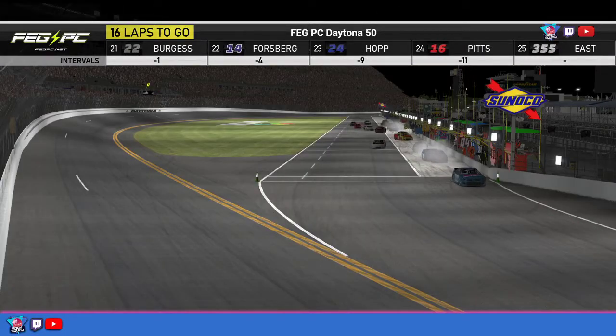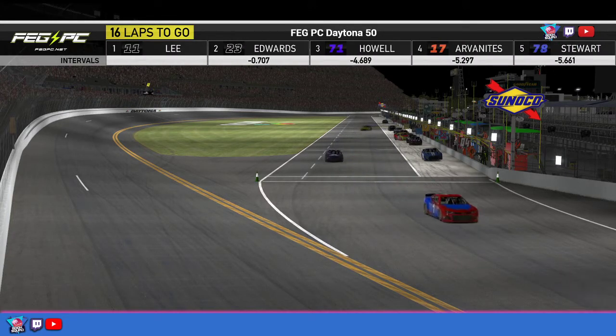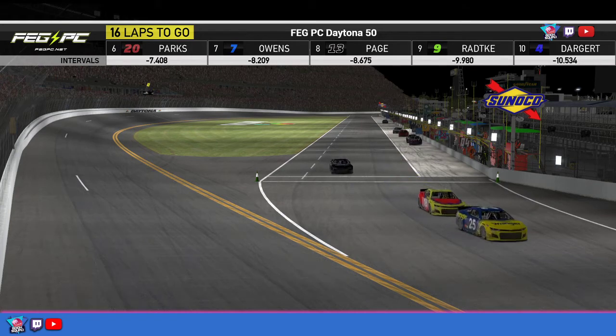Watching Lee leave the pits. Very quick pit stop, 4 minutes 90 seconds. Going to take the absolute minimum fuel they need to the end. Not sure if green-white checker is going to be coming into effect tonight. If so, you're going to see drivers taking a little bit of extra fuel to account for that. But with 16 to go, this is going to be the end of the race right here if these guys can keep it clean and green.